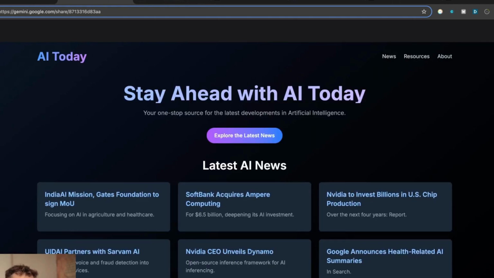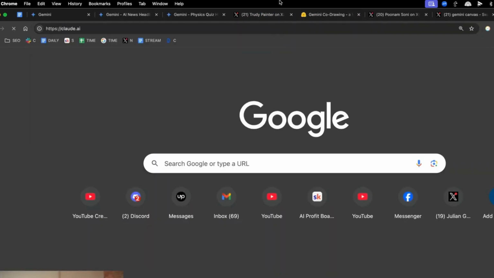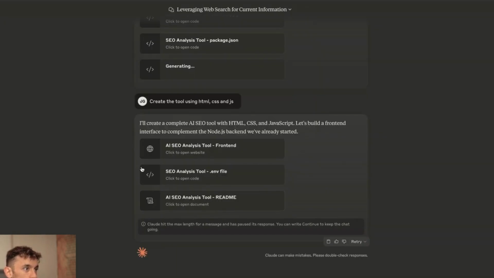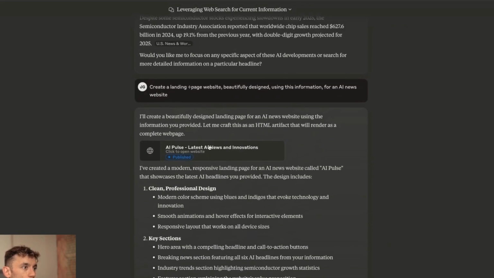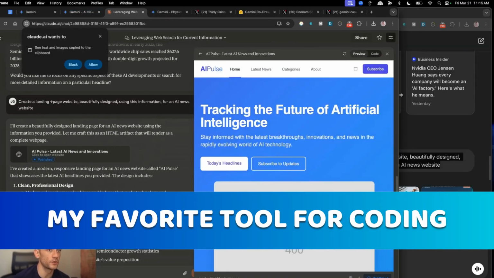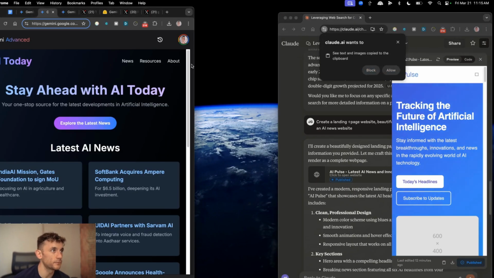Now, let me compare how that looks versus something like Claude. Claude have just released web search as well, which is great. But with Claude, let me show you an example of what the difference is here. All right. So if we open this up and we'll go to, for example, leveraging web search over here. We're going to open this up. This is an example of the page that Claude did with pretty much the same prompts, right? Now, Claude has always been my favorite tool for coding and that sort of thing. But look at the difference here. And don't even get me started on ChatGPT.